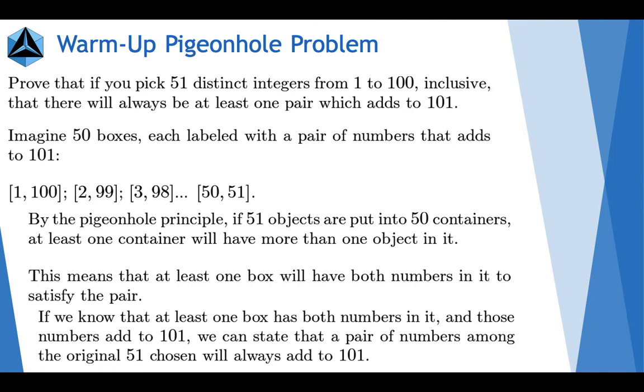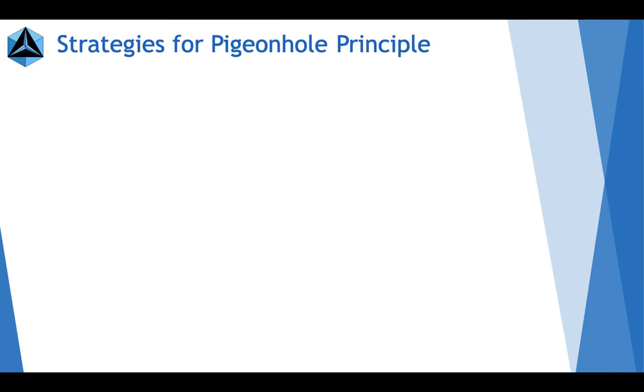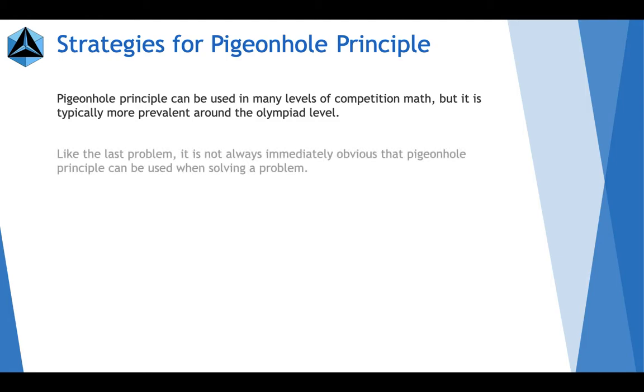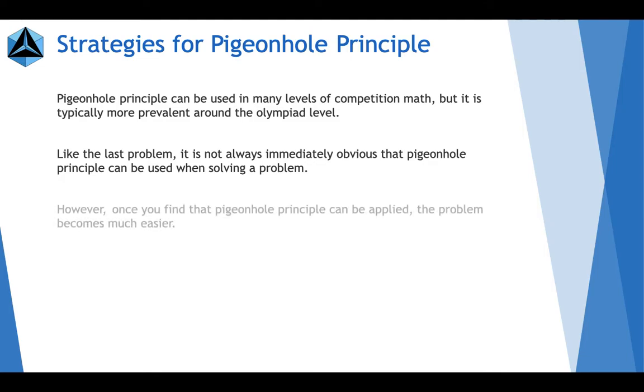Okay, so that was a fairly simple problem, but it may not be super easy at first to recognize that you could use Pigeonhole Principle on these problems. They show up at many levels in competitive math, but it's typically more prevalent around Olympiad level and proof problems. And as with the last problem, it's not immediately obvious that Pigeonhole Principle can be used when solving a problem. However, once you find that it can be used and you find what the pigeons are, what the holes are, what the objects are, what the containers are, the problem becomes much easier.